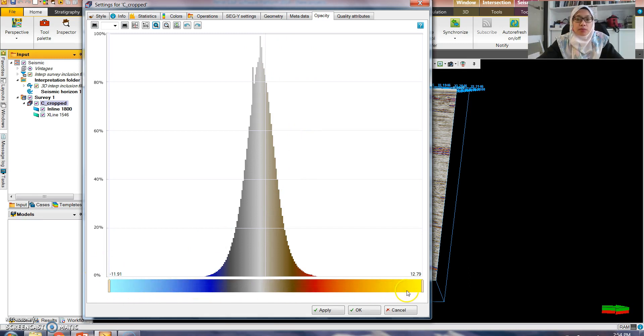And the x-axis is showing the values of amplitude. We have here values of 12,579 to negative of 11.91 of amplitude values. In these examples, we are showing blue as the negative amplitude while yellowish red as the positive amplitude.